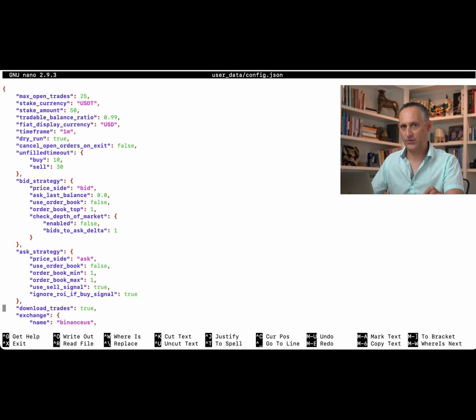There's a couple things to understand too about the bid and the ask strategy. Again, this is another piece of homework for you, to understand how order books work in exchanges. Very similar to how they work in the stock market exchanges. So I want you to go read up on how order books work. This is one of the things that dry run simulates as best it can, but there are things that happen in the order book that just can't be simulated. So that's why if you were to run a dry mode strategy and run one in live mode perfectly in parallel, they're not going to track one-to-one. There'll be some slight variations.